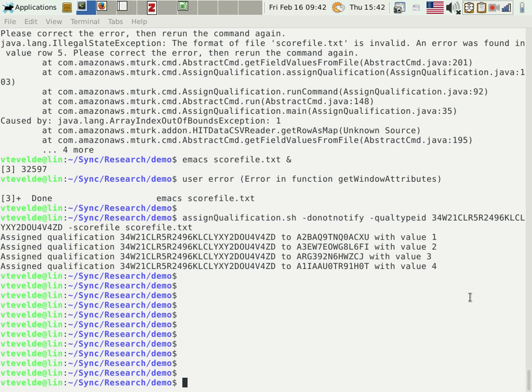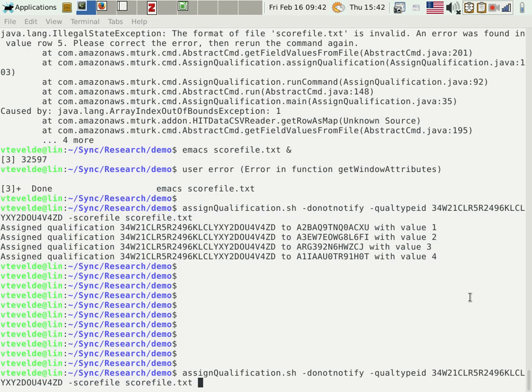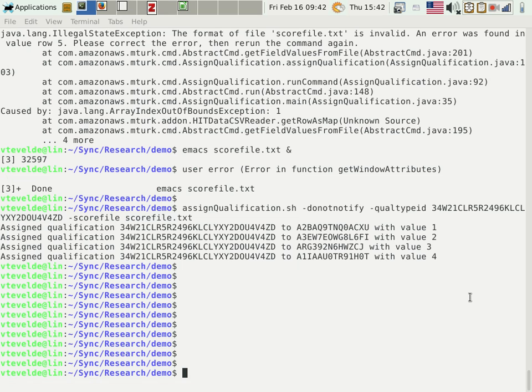And then only those 1,000 people will be able to see the hit and do it. But obviously, if you're just counting on luck that they happen across it, then you might get a pretty low response rate. So you can also just notify all of those workers that this new hit is available, and you're inviting them to come do it. And probably if you pay them enough, you'll get a pretty high return rate.